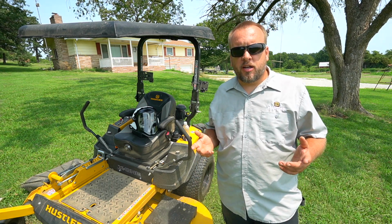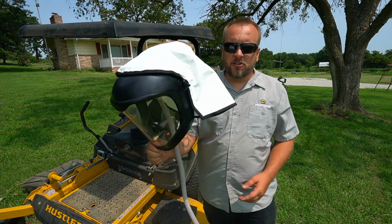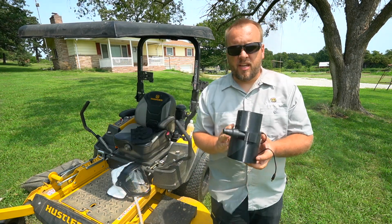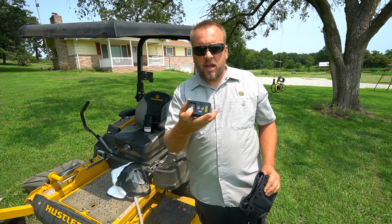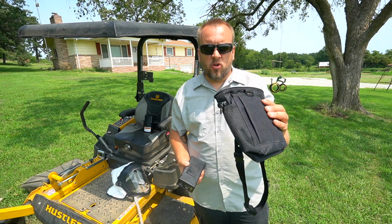So that's where this product comes in. This is called Mowing with a Breeze. And I'll show you the components real quick. The first part is this little helmet with the face shield and this air hose on it. Next, we have a small air pump with a HEPA filter in it. Then we have a power bank here, which is basically a rechargeable lithium ion battery, and a tool belt.